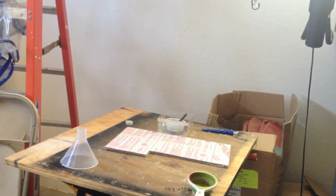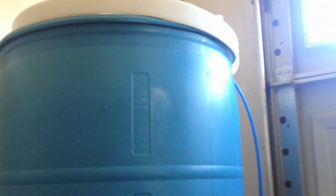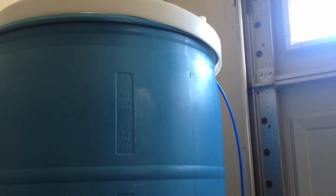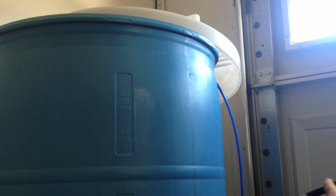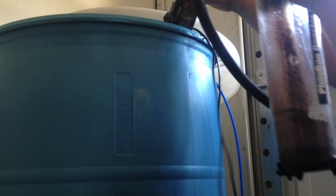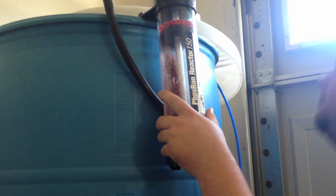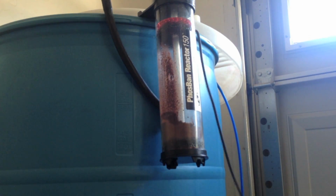So, I'm going to turn around here to the RODI container, and what we're going to do is rinse this GFO out. Hopefully I got enough RO in here. Can't use this anymore. Sure can't. In here. Oh yeah, plenty of RO. That should be enough. So let me grab my plug.